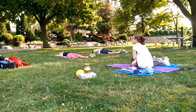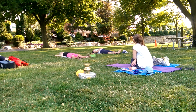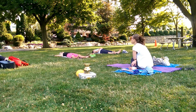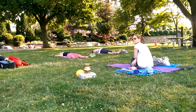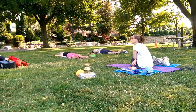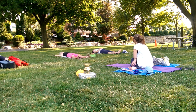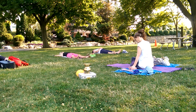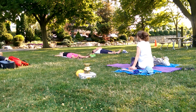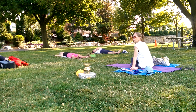Noticing all the sounds coming around. The sound of the cicadas, the sound of the water from the pond. The sound of traffic. Be aware of all the sounds. And really start to focus on the sound of your own breath now if you can. Try to hear it, both as you inhale and as you exhale.